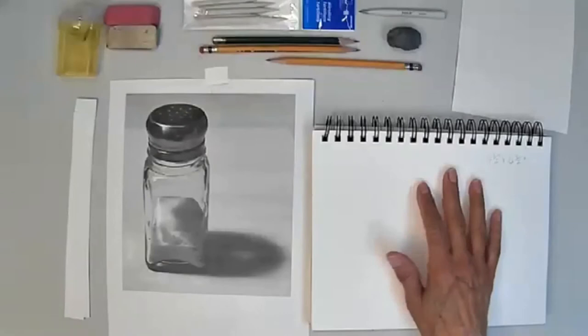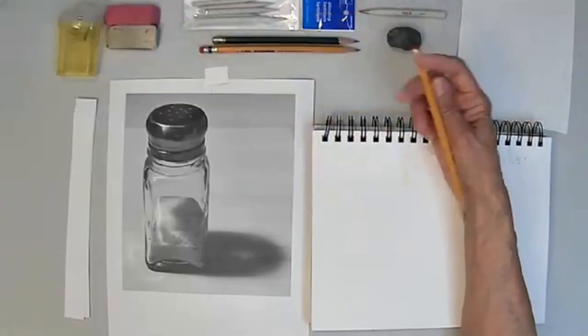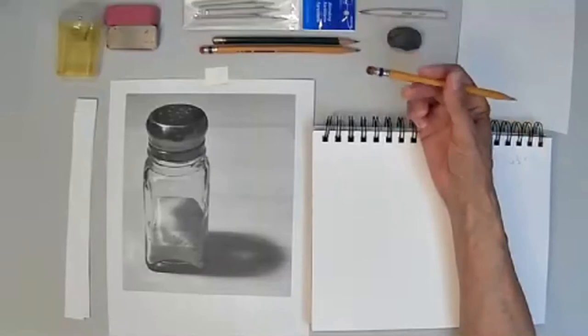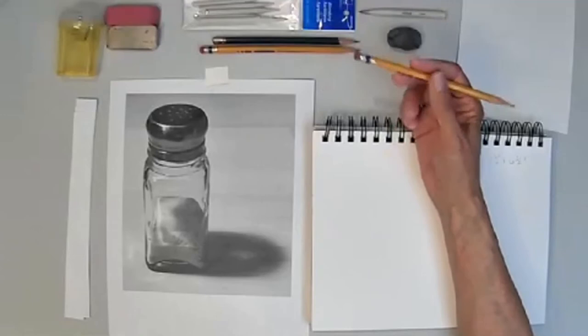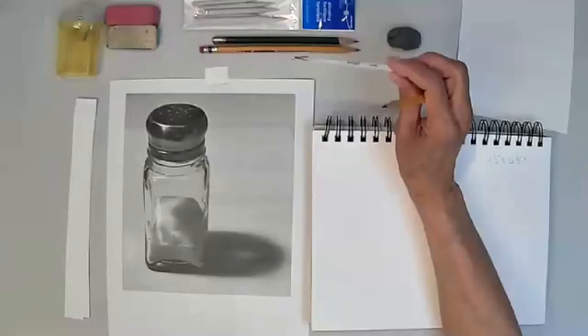And again, going to use the number two pencil, regular school pencil. You have a number of options for erasers. I will be using the end of my eraser a lot because it's a good eraser. It's not all dried up yet. A lot of these pencils have dried up erasers and they really will mark your paper instead of erasing your pencil marks.